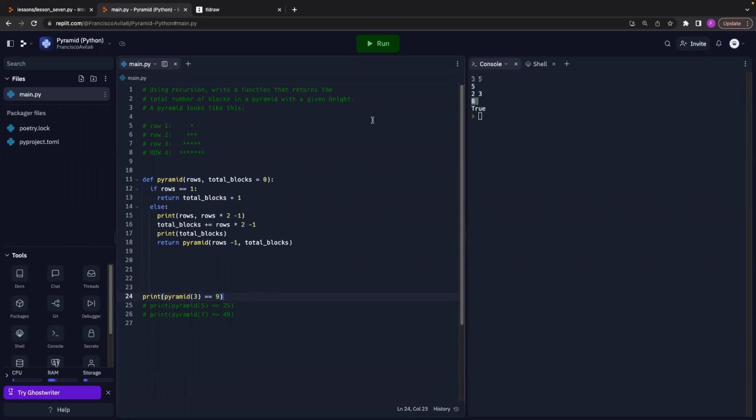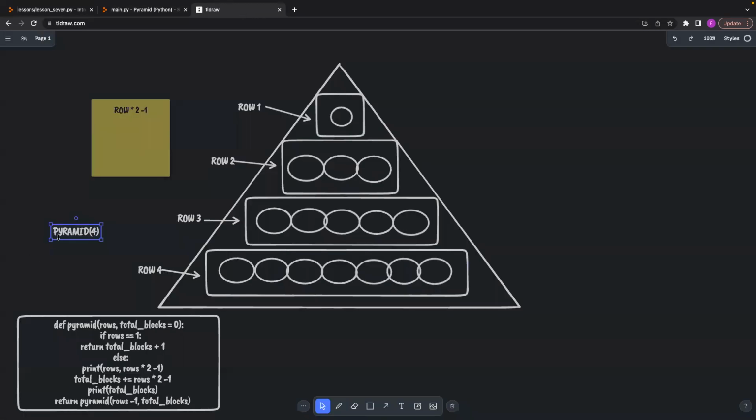Okay. So we have pyramid of 4, right? And in this function, we have total blocks, which we give a value of 0 without explicitly having to pass it into our function call, right? And as it goes through, the first row that it goes through is row 4.